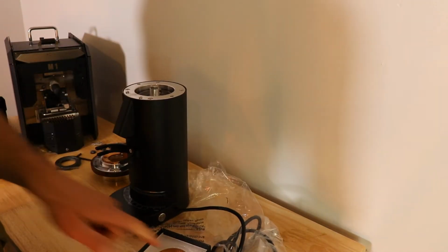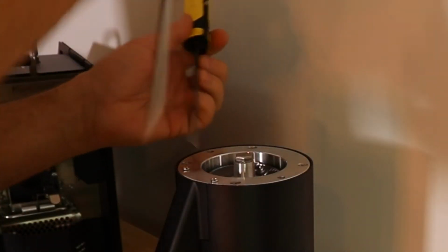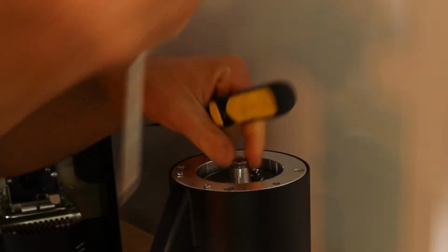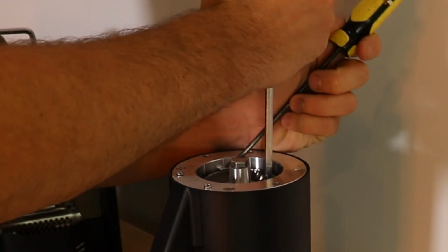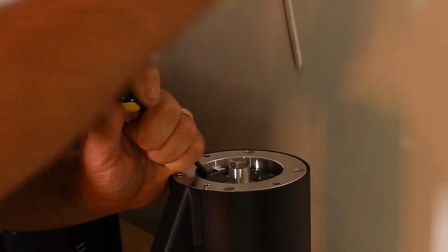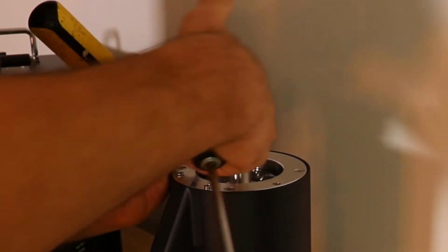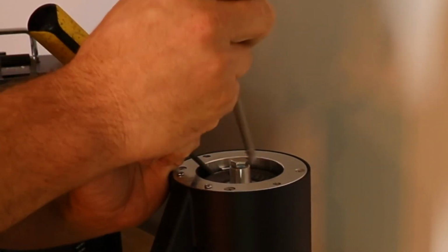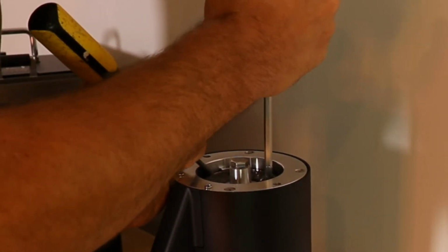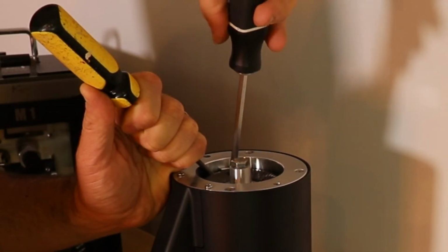Next, we're going to install the bottom one. This one is a little bit trickier to get out because as you're turning the screwdriver on the top, this is going to want to move. So what you do is you slip a flathead screwdriver in this crack, and you want to be careful, you don't want to scratch the inside, so you kind of put it on the sweeper. There's a sweeper right there. You wedge the flathead screwdriver in there and you hold it firmly, and you turn the screwdriver to loosen the screw. Then you do the same thing on the other one.